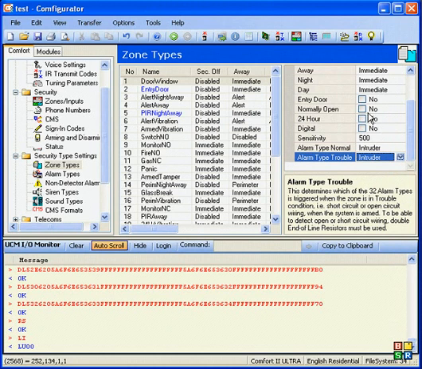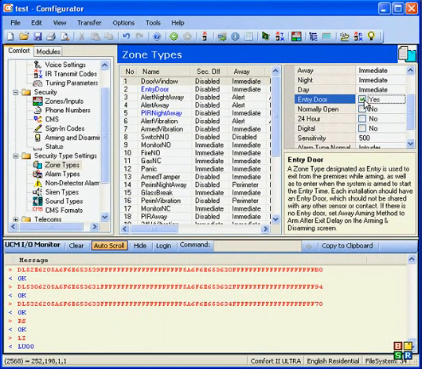The entry door setting is set if this particular zone is an entry door, which means that you will leave the house using this entry door, and go into the house using the entry door. So if you leave the house with an entry door, it will arm the system when the door is closed.